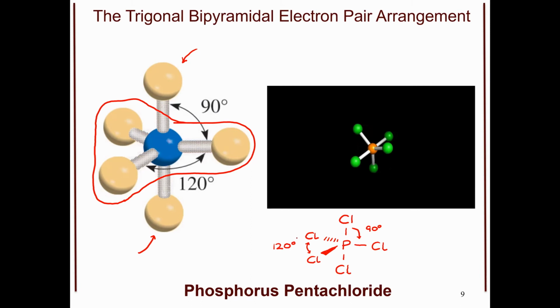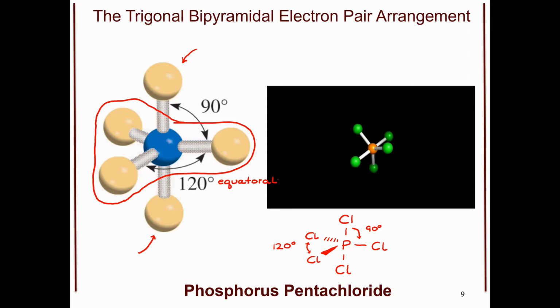Because we have two different bond angles, we are going to have to signify these as two different attachment groups. The groups that I have circled, located on the original figure, are located around the equator of the molecule. Just imagine the equator on a globe. We are going to call these equatorial attachments. These are attachments that are located right along the middle of our atom.